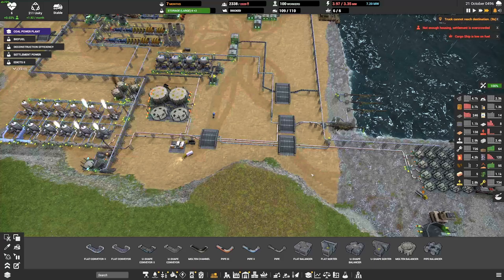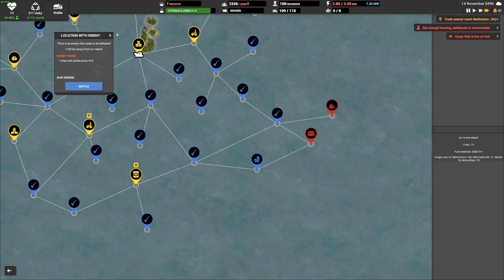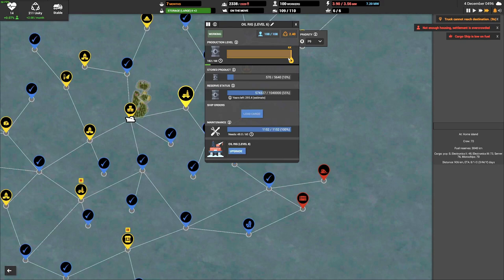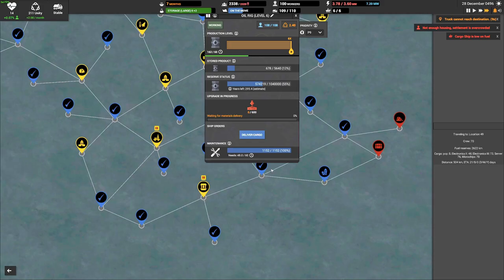Let's get more diesel in there. So what we will need to do is, did our ship survive that? Doesn't look like it. Yep, doesn't look like they survived. Can I send you out here? Two ships with battle 30. Let's send you there. Alright, our oil rig is maxed out, actually. Oh, okay. Should we just upgrade you? 600 construction part 2s? Let's do that. Load the ship.